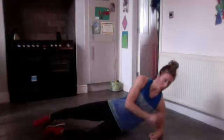So, support on your elbow. Hang on. Let me just get a towel so my sweaty elbow doesn't slide. Legs out.